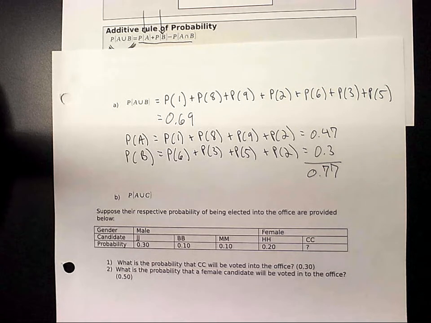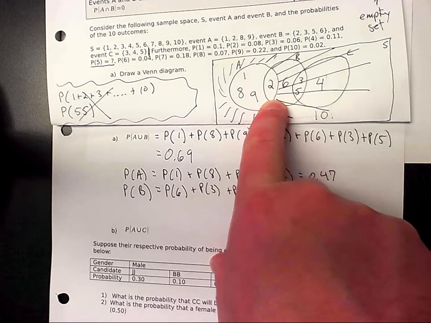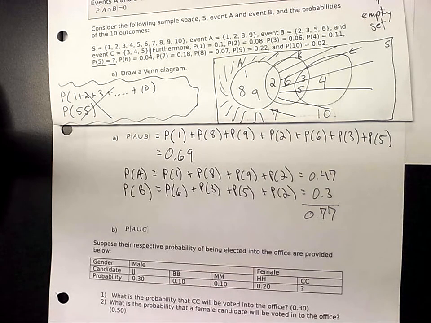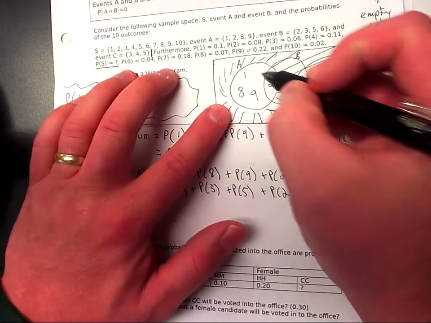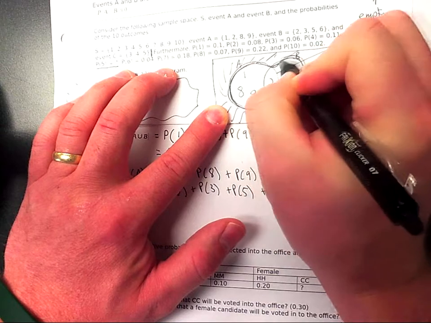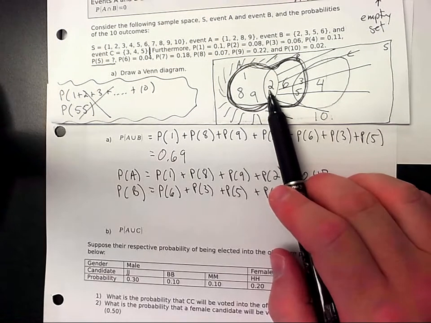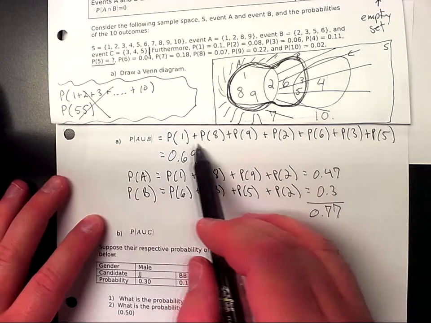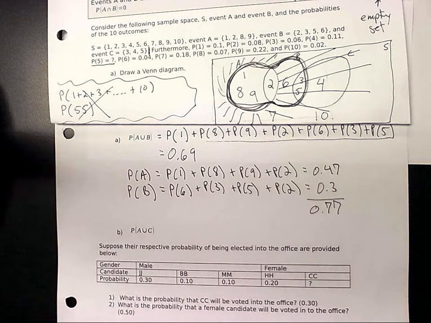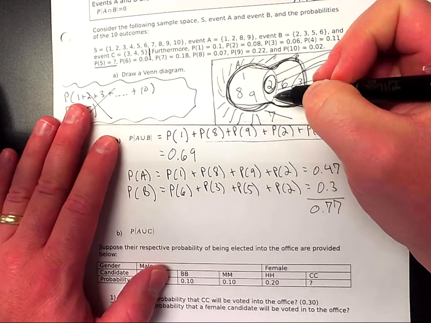Why did we add in the probability of 2 twice? Well, we added in the probability of 2 twice because 2 was in the intersection of A and B, so we added it into A, and we also added it into B. Right? Is everybody good with that? But if we're just trying to figure out the probability of A union B, then we only want to have the number 2 in here once. So what we did up here is completely correct. So therefore, in order to correct this, what do we have to do? Subtract out the probability of 2, or another way of saying that is subtract out whatever is in their intersection.